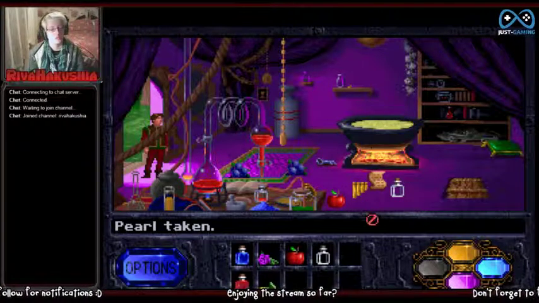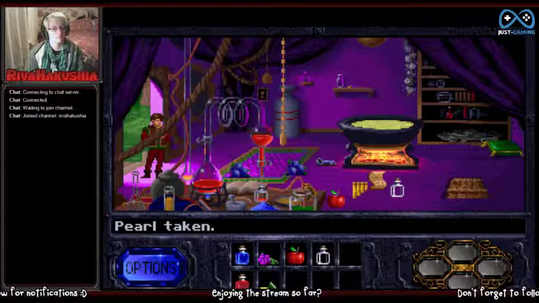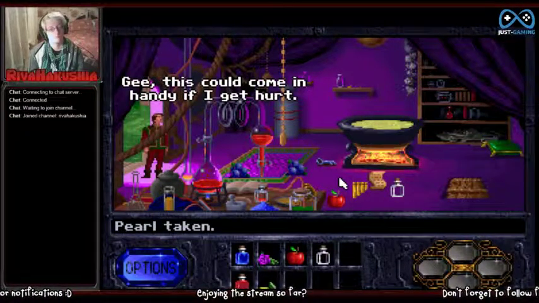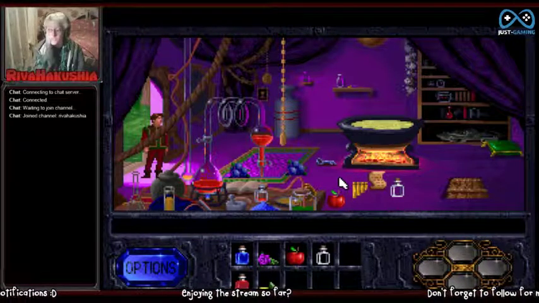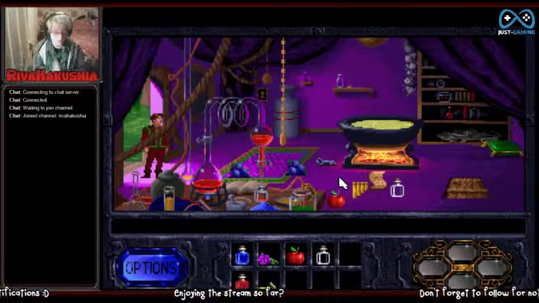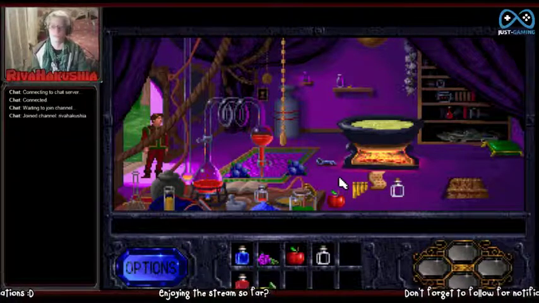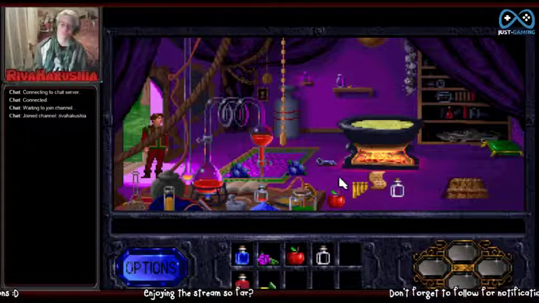Supposed to go in there. Gee, this could come in handy if I get hurt. I honestly cannot think of what else I need to do here, so I think what I'm going to do for tonight is save it here, and try and rethink what I'm supposed to do.